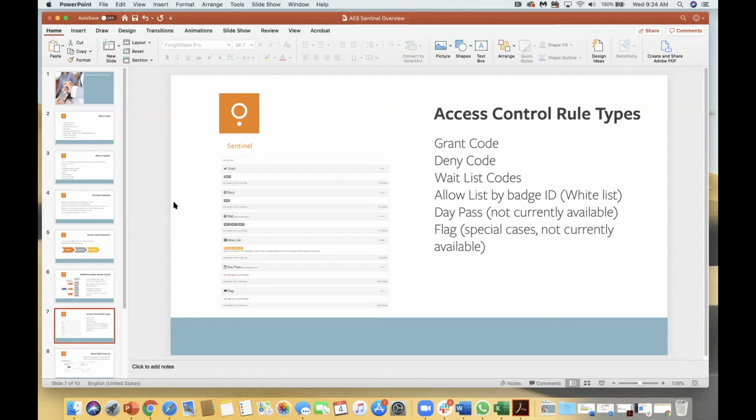Waitlist codes are used, not so common, but that's another rule type. Allow list is by far probably our most common rule type that we encounter and that most of our customers like to use, simply because of its flexibility. I don't need to worry about a person's registration type or not.